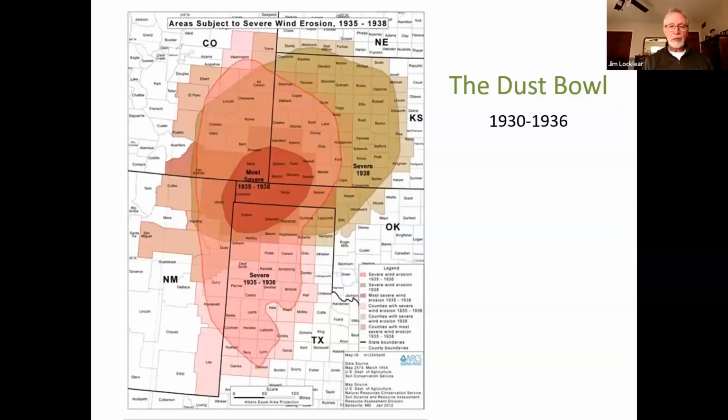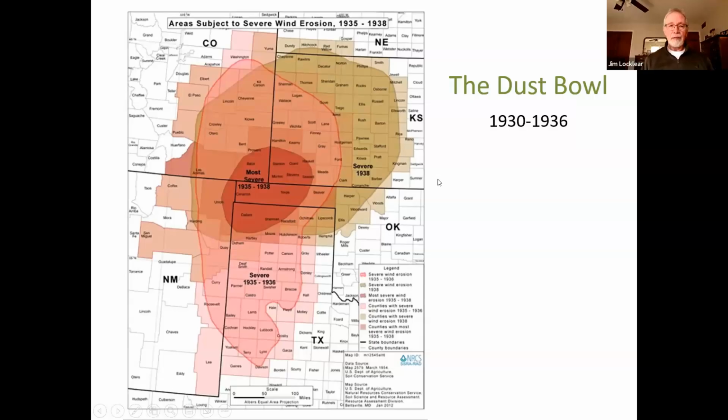Okay, well, the punches keep coming. Now we're going to talk about the Dust Bowl, 1930 to 1936, the rough time frame of it. You can see this map shows the outlines, the contours of the Dust Bowl, where it was most severe. And you can see overall it impacted from Nebraska down into Texas and New Mexico. The most severe wind erosion and the most monstrous dust storms occurred where the corners of Colorado, Kansas, Oklahoma, Texas, and New Mexico met. And certainly a lot of the iconic images from the Dust Bowl days are from this area. But the northern third of the Dust Bowl lies within the extent of the watershed of the Kaw.